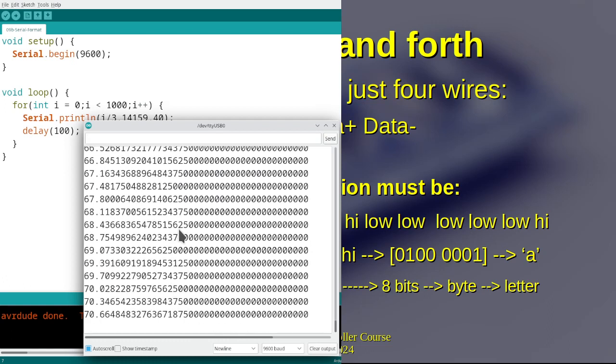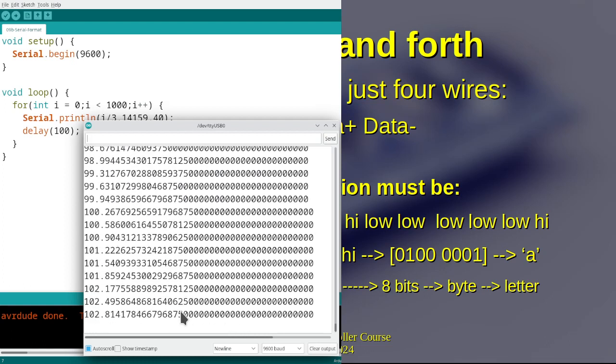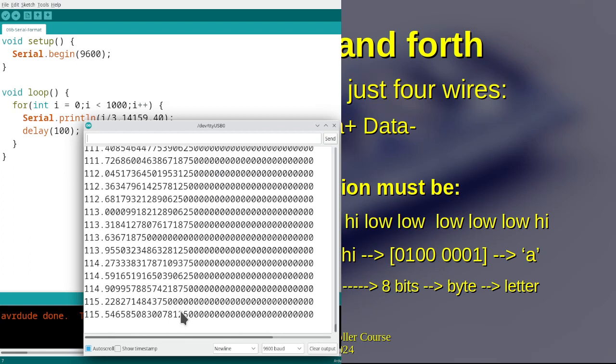So here we have an illustration of the fact that our Arduino can only calculate up to that number of decimal places, which is ample. Don't worry, that's a lot of decimal places, but it cannot calculate up to an infinite or a very long number of decimal places.